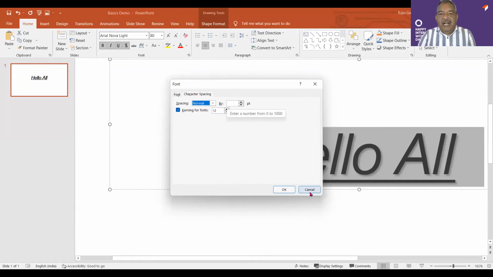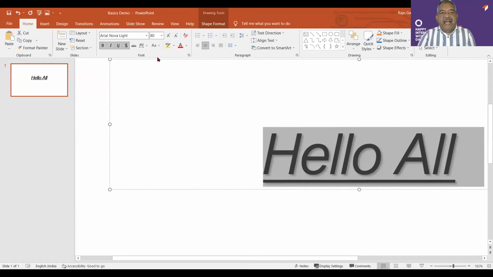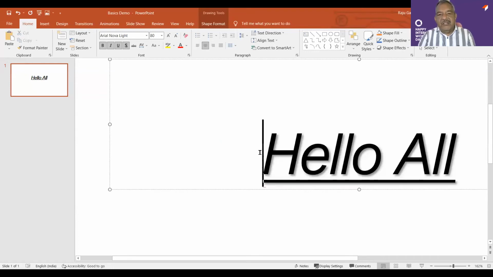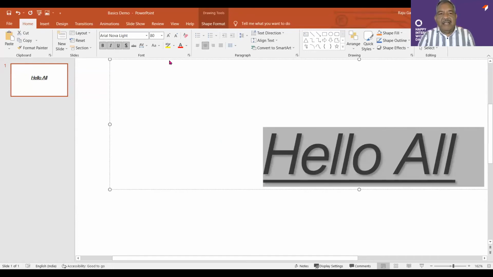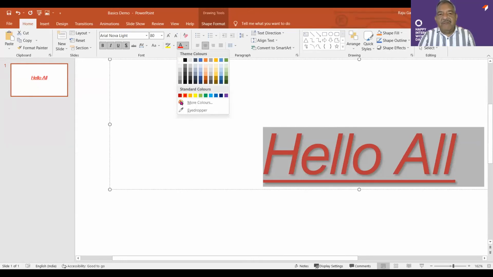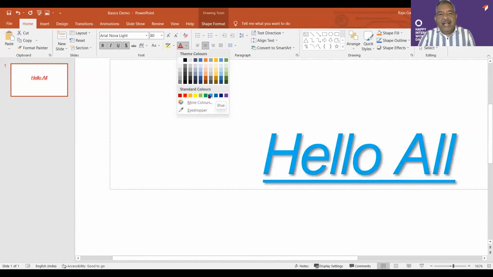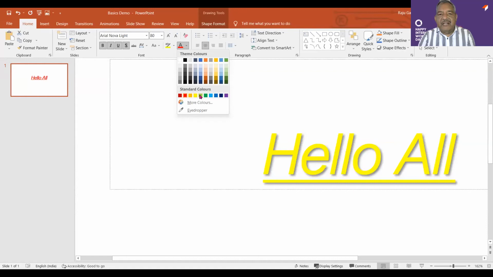Okay. The next to that, of course, is the font color. Like if we want to give it a different color, we go into the alphabet which is there, and from here we can choose any of the colors that we want. Okay, and give it a different color.